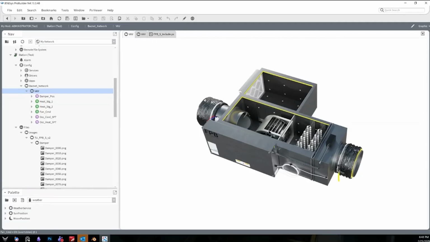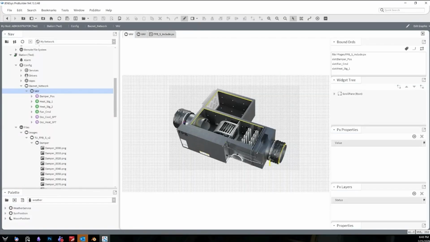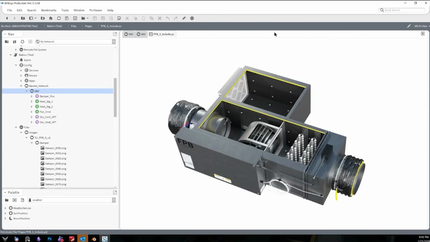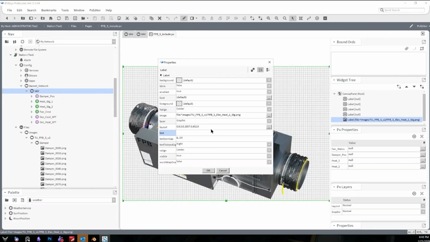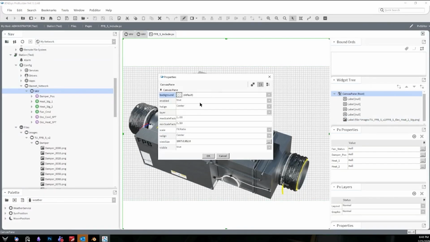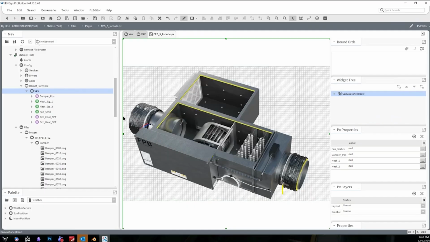This is reusable. You can drag it in there, and it doesn't matter what your point names are, right? Yep. And a lot of people don't do this. And the cool thing about this is it can be resized, right? So if they're like, wow, can you re-render this, it's too small. This is a PX include. So we could say this can get twice as big, and default 50% is small. Let's save it.